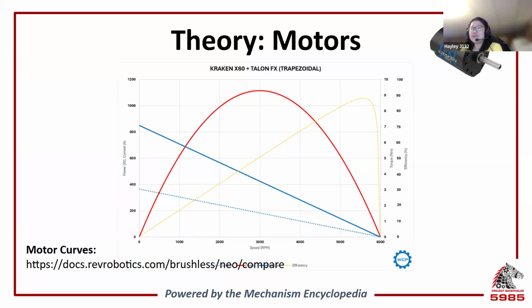This graph shows you all the values that you should roughly expect to see given that the motor is supplied with 12 volts. The x-axis of this graph is the output speed of the motor. All the way to the right is the free speed, which is the speed at which the motor runs when it's not under any load, for example, the weight of a flywheel or anything else exerting force on the output shaft. This is the max speed of a motor. Once it's under load, the angular velocity will decrease. All the way to the left represents speed equals 0, when the motor's not outputting any speed.